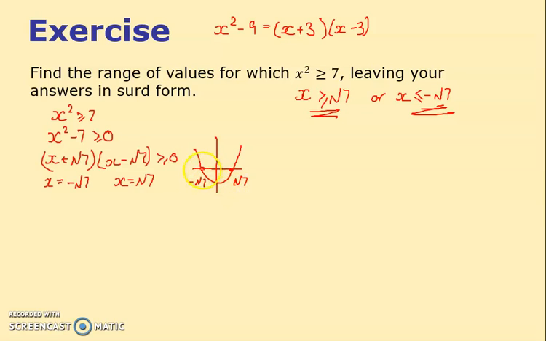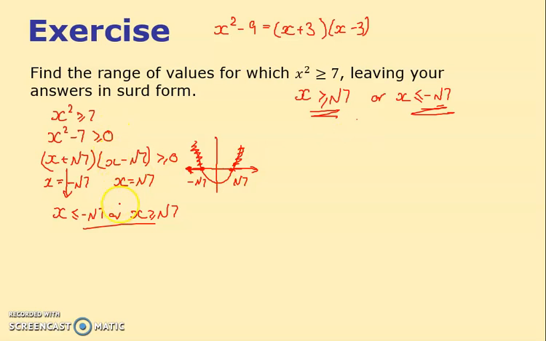Now, when is this bigger than or equal to 0? You'll notice it's bigger over here, because there it is, and it's bigger over here. There it is. So from here, and from my picture, I can now write x has got to be less than or equal, because it's on the left of there, minus root 7, or x is greater than or equal to plus root 7. And that's what I got over here in one easy step.